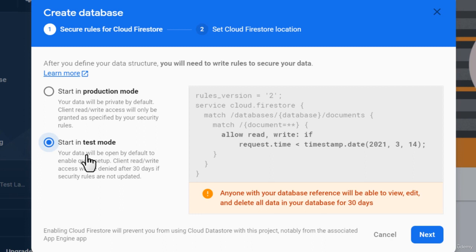This mode will allow all users to read and write to our database. It's not a secure option, but that's alright. No one knows about our application beside us. When we near the completion of our application, we are going to revisit the rules. We'll make things stricter before shipping to production. Select Test Mode and then click Next.